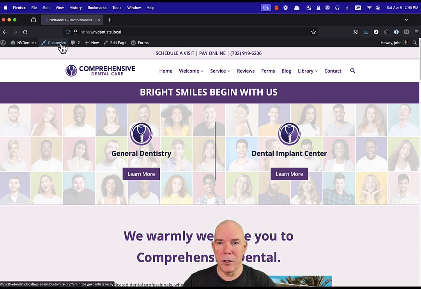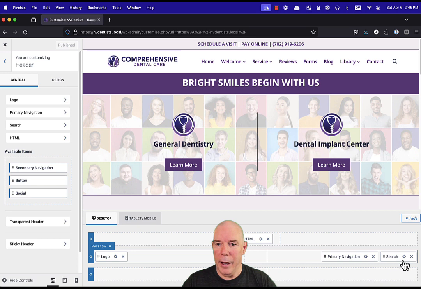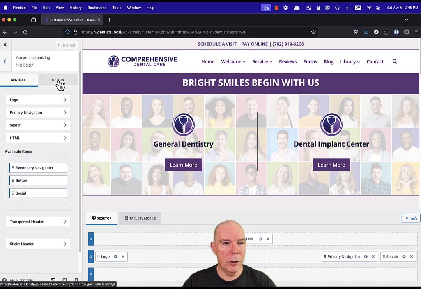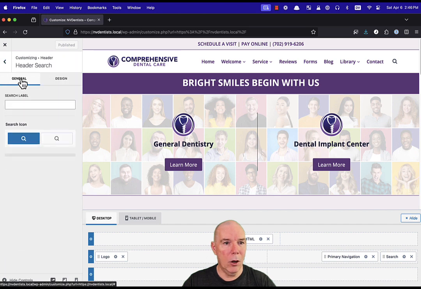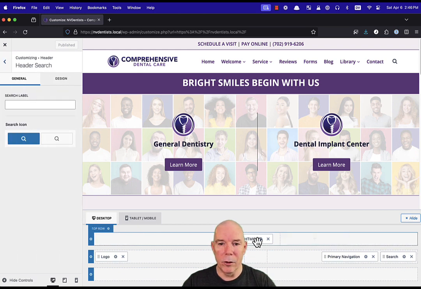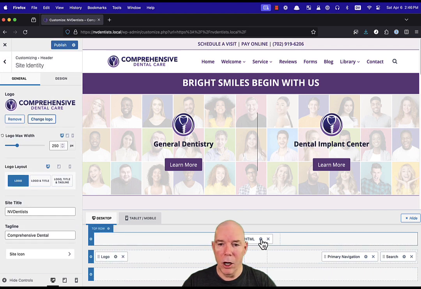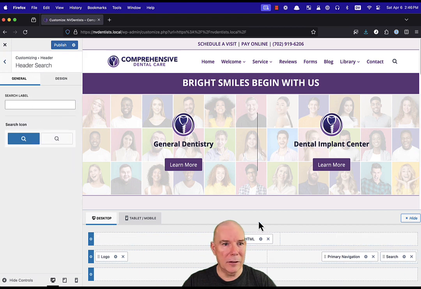So we're going to jump back into the customizer so I can show you how we can customize a few of the settings here. First, we're going to go back to customizer and go back to header. You can do this a couple of different ways. You can click on search and get to design that way, or the way that I typically do it is while I'm here, you can click on the gear next to search and it'll take you right to it. If you just get into the habit of using the cog wheel there to get to the settings, it's pretty simple.